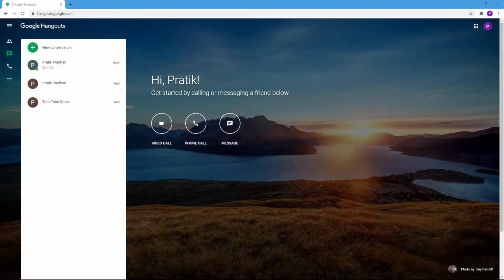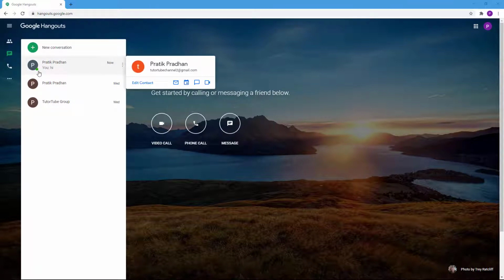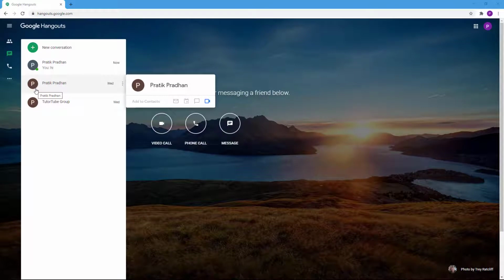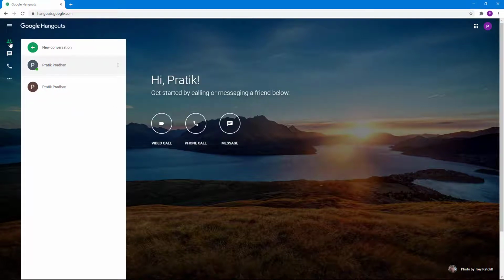If you want to have a conversation with other people, then they need to be online as well. And over here, you can see that on the message, you can see this little green icon right here. That means the other user is online and they'll be able to reply to your message, while the one without a green dot means they are simply offline and you have to wait for them to respond. If I were to go to contacts, you can see who is online and who is not.